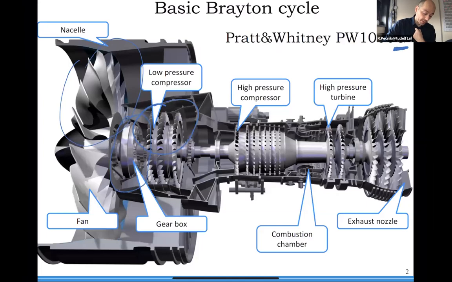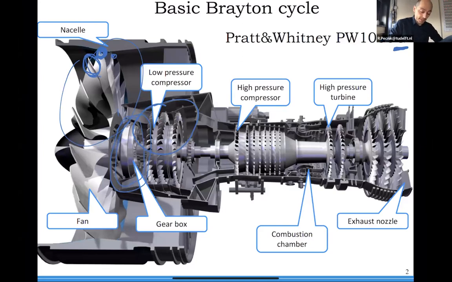a gearbox, which means that the fan can be made bigger because it can run at a lower rotational speed in order to avoid Mach number one here. So if you imagine you have very long blade length, or a very large fan, the rotational speed of the fan is reduced, keeping the Mach number of the tip of the fan below one, right? If you rotate the fan too fast, the longer the blade, the much higher the chances that you reach Mach number one at the tip of this fan, which means that if you want to make it bigger, you need to rotate it slower. And that's why they put a gearbox here. They have built a gearbox there, and it's already being tested and actually also being used on some aircraft.